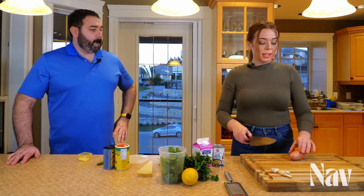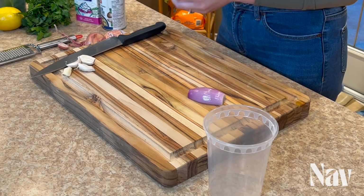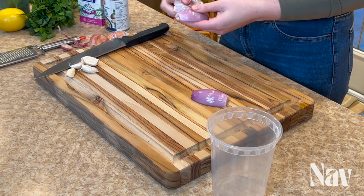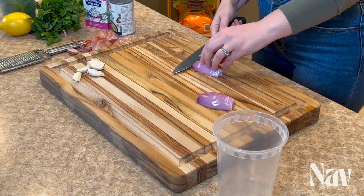All right, so I have shallot. Shallot has a flavor similar to mixing onion and garlic. And I find it's really nice for delicate sauces when you don't want heavy onion flavor, but you want to develop the layers of flavor in the sauce.